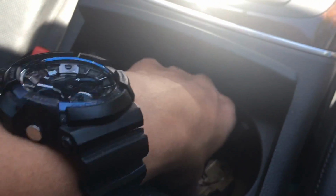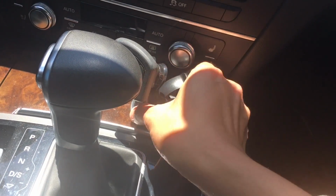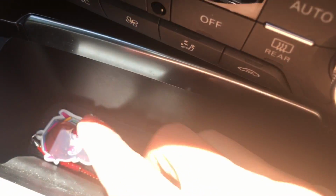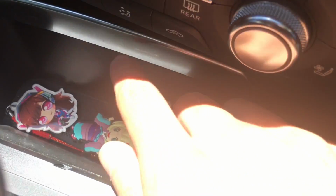Passenger seat, I could actually move my seat even further back, but since I'm 5'7", I don't need a lot more room to sit back here anyways. Here you've got a cup holder to hold your cups or some keys. Over here, where I store my phone mount, let me take this off really quickly. You could actually put some extra storage in here. As you can tell, my Diva badge, and then also Blue Exorcist.